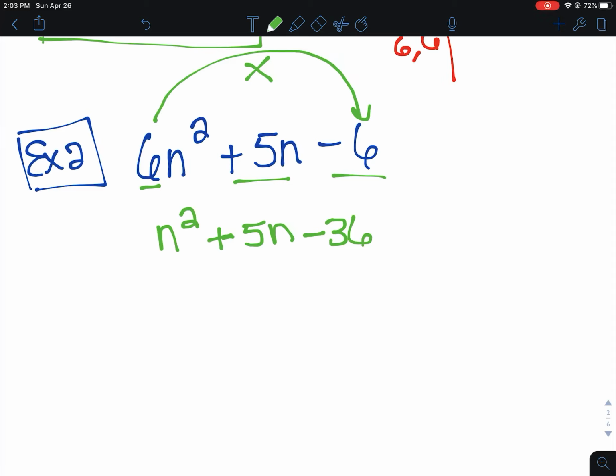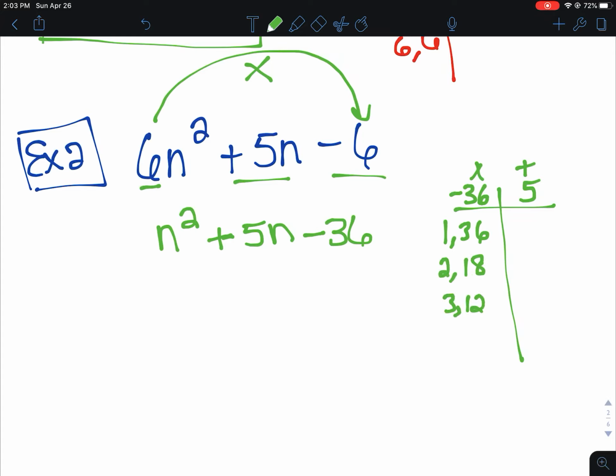And again, that sliding is just an intermediate step, right? This is sort of like a placeholder so that I can factor it, because we don't get our real final answer until we go back and divide. Well, let's look at all the things that multiply to negative 36. We just had a list of things that multiply to 36. And they have to add to 5. All right, we had 1 and 36, 2 and 18, 3 and 12, 4 and 9, 6 and 6.